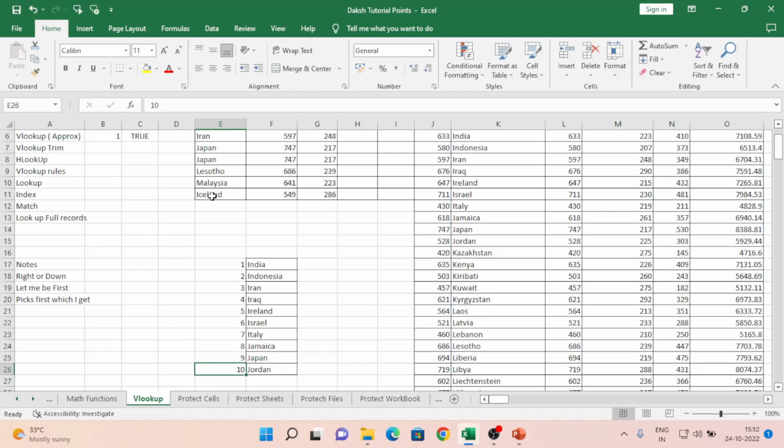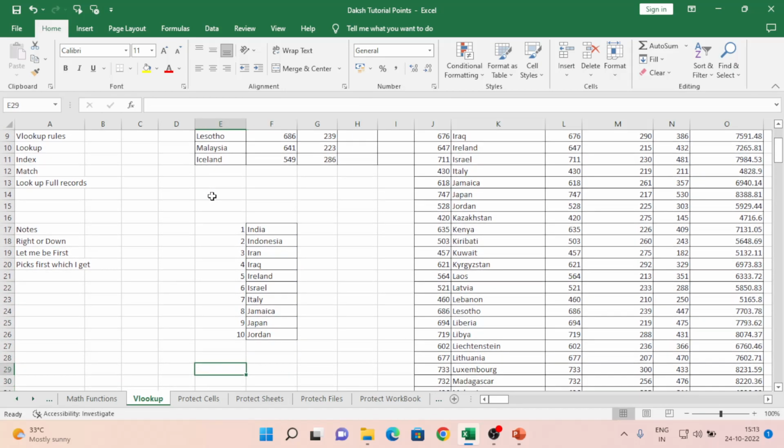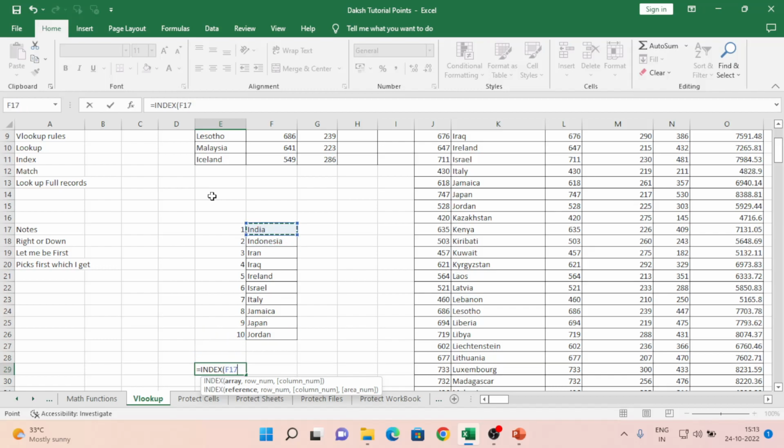Now what does index mean? Say for example, we have a list of items. These are the list of items. Based on this, I want to find out the index, so equal to INDEX, row number, array. Okay, if I put the array, now in this array, which position do you want to see?